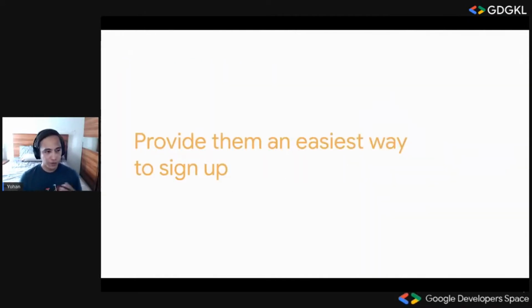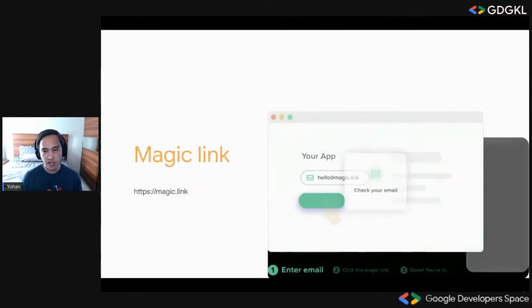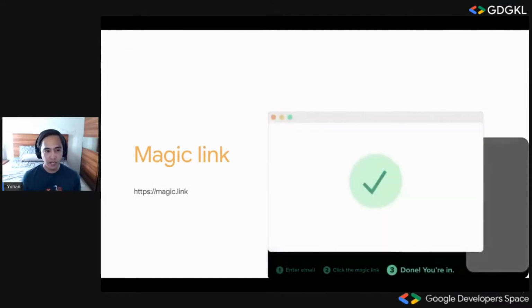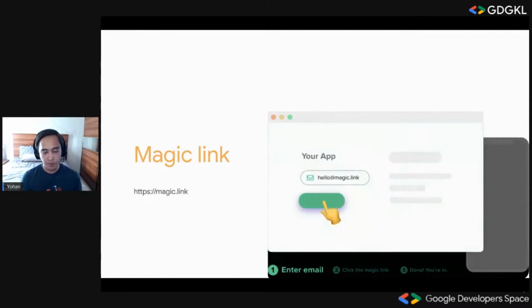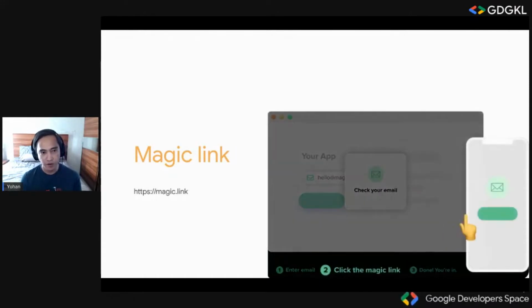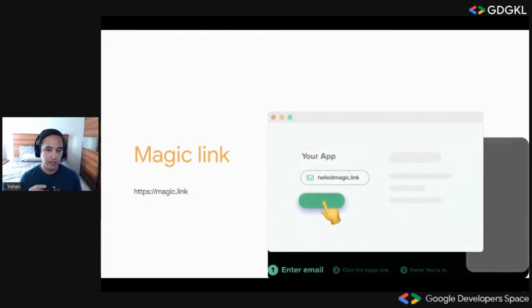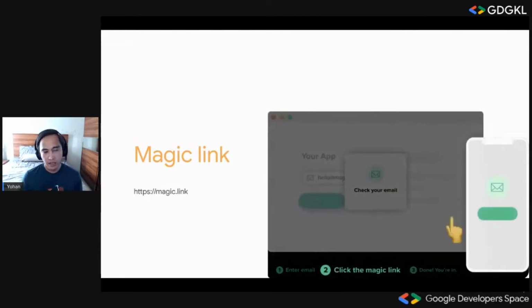And if you are able to request them to sign up on your app, what is the best way for them to sign up? What kind of method can you use to ask them to sign up? There are several methods these days that we're going to cover. The first one I want to share is quite common these days. We call it a magic link. Basically, you are asked to input your email or your phone number, and then the website will send you a link that you can click to sign in, or to sign up.